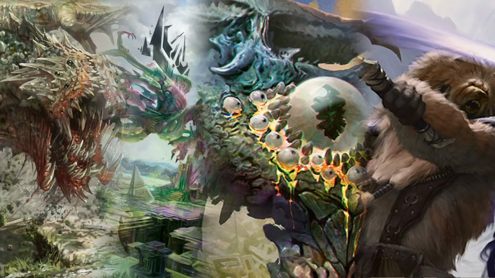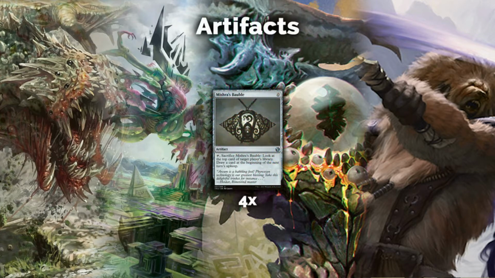Last but not least, before we hit the lands, we're playing 4 times Mishra's Bauble. Listen, it's a 0 mana artifact that helps you grow Tarmogoyf, helps you draw a card, and helps you see what's on top of your opponent's deck or your deck. How much more can I say here on Mishra's Bauble? Keep it. I suppose if Mishra's Bauble was banned for whatever reason, I would replace it with Serum Visions, but it's nowhere comparable to Mishra's Bauble in what it does.